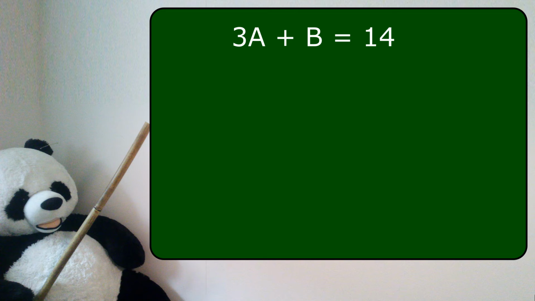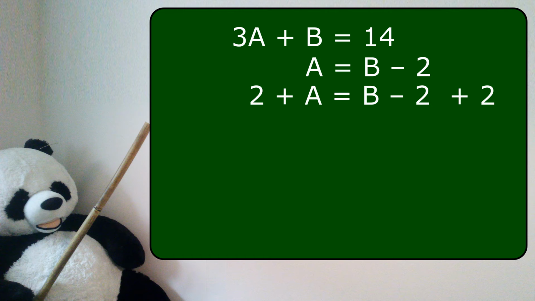The last bit of information we have is that Alice is 2 years younger than Bill, which I've written as A equals B minus 2. We could replace A in our equation with B minus 2, or we can rewrite this equation so that B equals something in terms of A. The algebra way of doing this is to add 2 to both sides so that the minus 2 becomes a plus 2 on the other side of the equation. And then if you want to, you can flip the equation around.